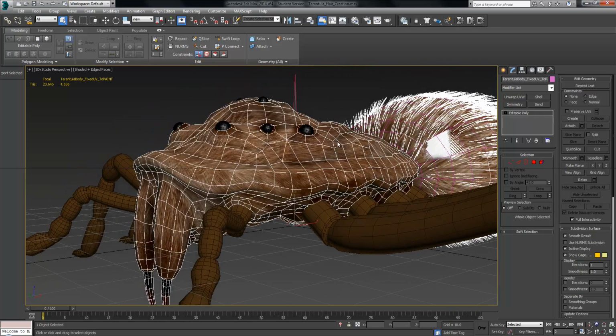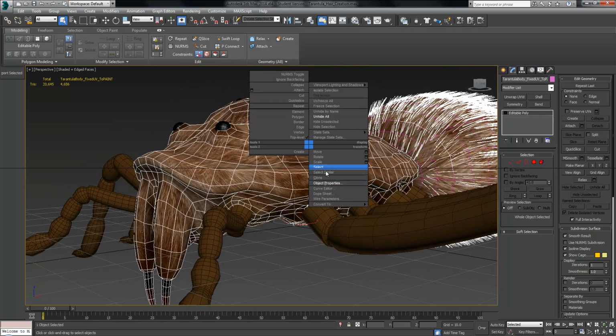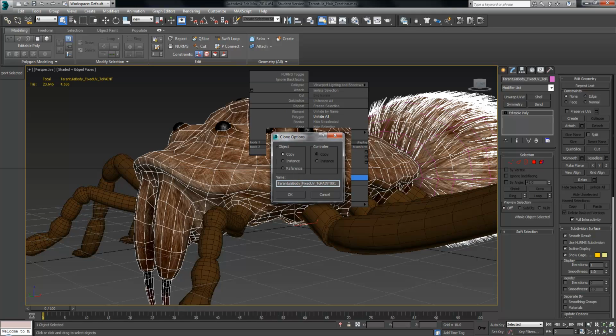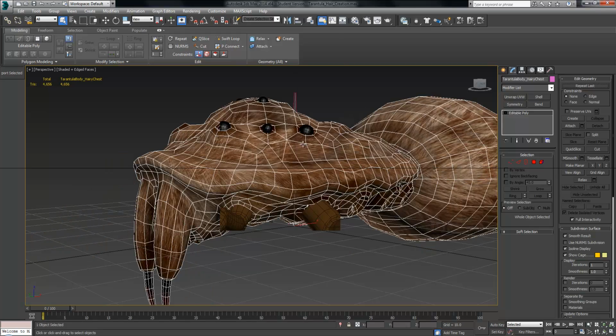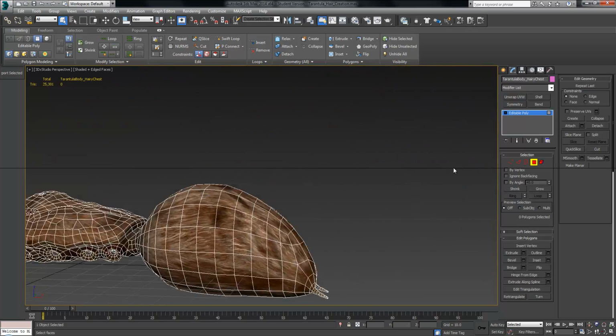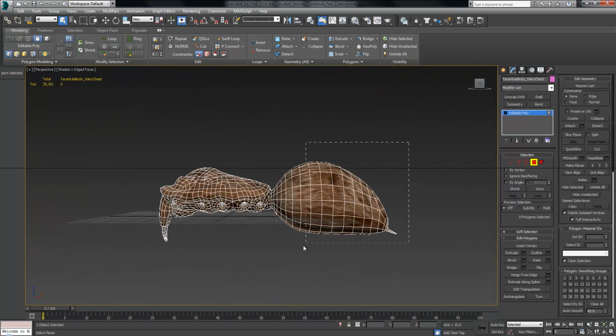So that'll probably work out. Alright, so let's clone him. It's going to be Tarantula, hairy chest. Yes. Okay, and then we'll hide unselected here. So let me get this out of the way. And it's going to be time to delete his bum.